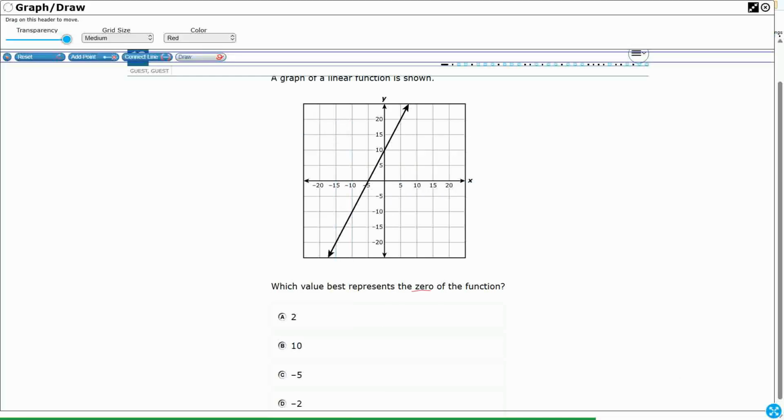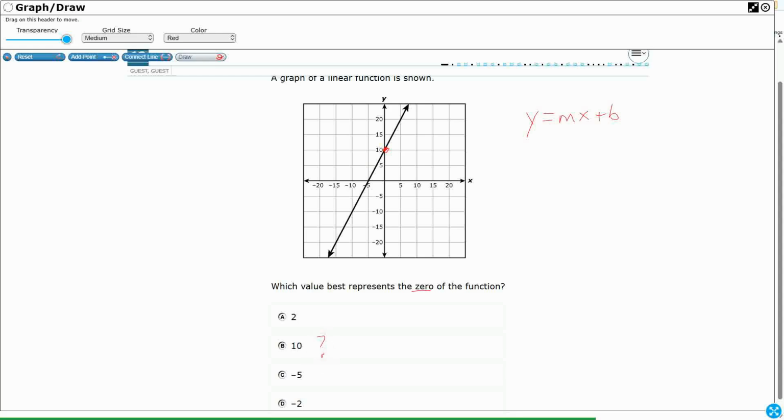So we need to know what that term means on its own, but let's pretend that we don't have any idea. Well, what can we do with this line? We could figure out what the slope-intercept form is, right? So let's see if anything interesting is happening with that. So we've got y equals mx plus b. Our b is visible right here. That's our y-intercept, and it's 10.